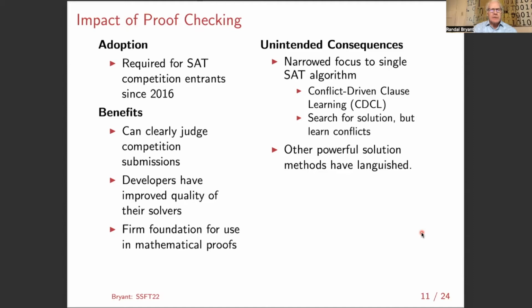But there are also some other weaknesses of CDCL that we'll also look at, for which there are known algorithms that can help augment CDCL or replace CDCL and more reliably get results quicker, but for which there were no known techniques for generating proofs. And so these ideas have kind of languished because people knew if they worked on them, they weren't going to be able to introduce them into SAT competitions, so there wasn't a lot of motivation to do so.